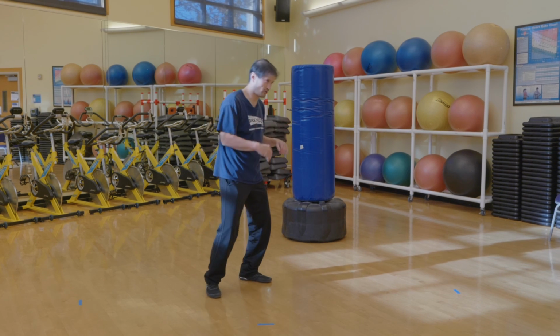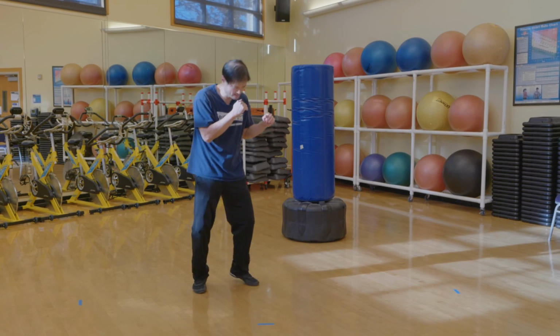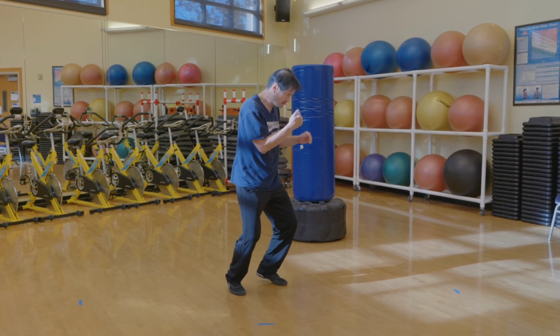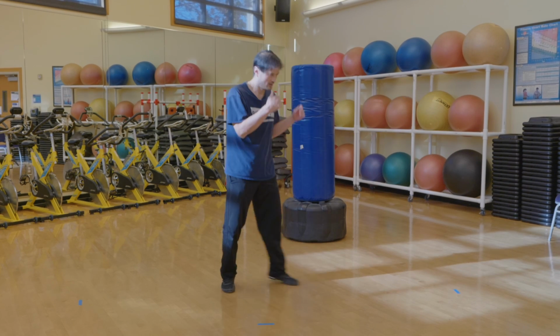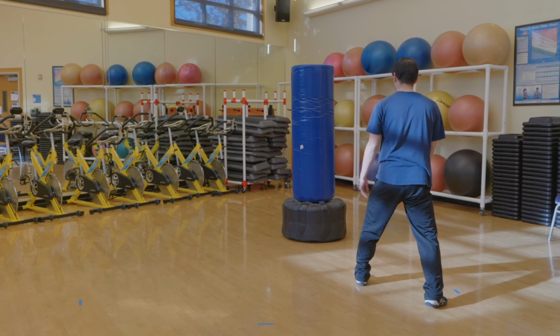Let's just do 4 more. And jab, cross, hook. 3 more. Movement. Jab, cross, hook. 2 more. Jab, cross, hook. And we'll do 1 more. Jab, cross, hook. Switching the feet. Change your position. Now you haven't switched feet.